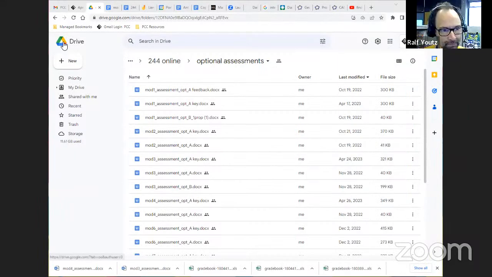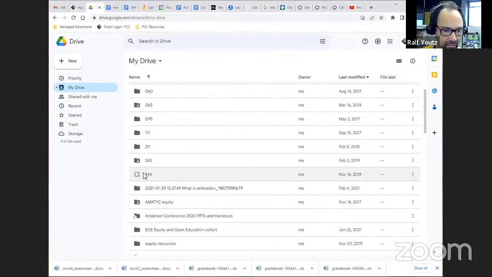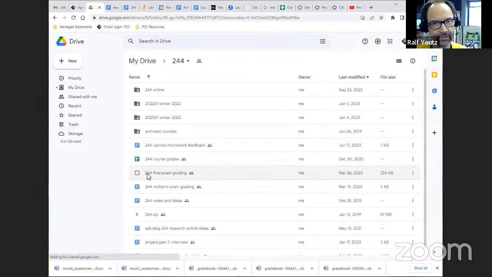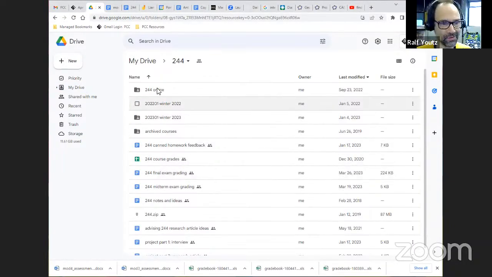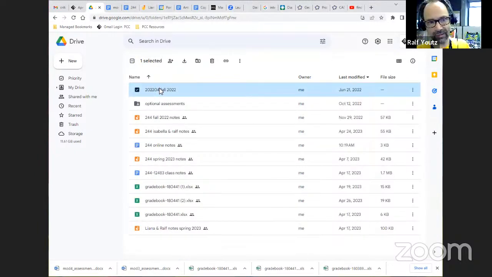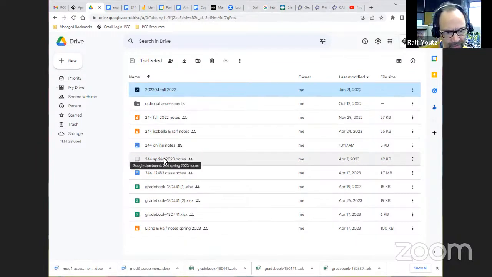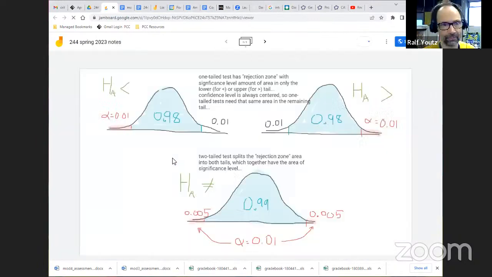So here we go. I'm just going to show you how this works. I'm going to share, you know what? I'm going to make a little thing I can draw on. I'll draw a picture for you. I'm going to share a very boring screen, but it'll get less boring as we go. Look at that. There's my Google Drive. Okay, hold on. I'm going to go to the world of math 244 where we work. You can skip forward a few seconds to the good stuff if you want to. I'm going to make us a place where I can draw stuff. 244 spring. That's us. Notes. Can draw in here. Let's draw. Okay.